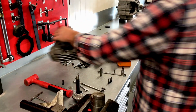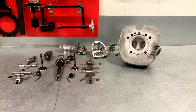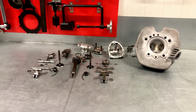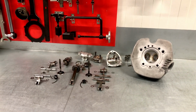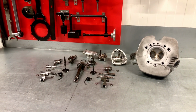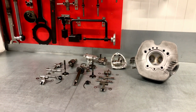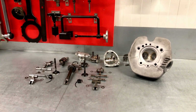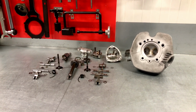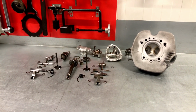So that's all up for review. The cylinder heads have been completely disassembled, and we are actually very pleased with what we have found, apart from some very minor things which we'll discuss. But both heads, front and rear, are original to the 1975 Supersport 750 with the 80mm bore. So let's dive into it a little deeper.